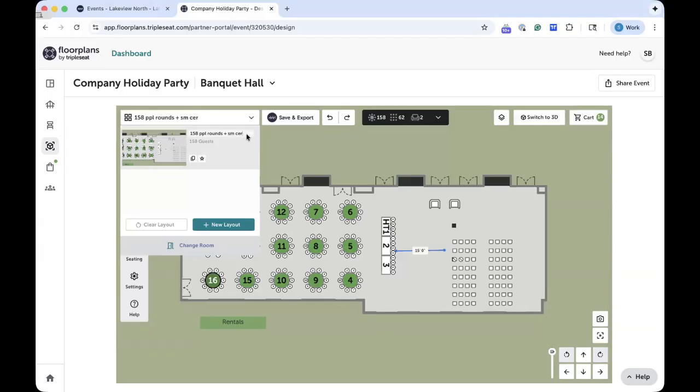how to save it as a template. You simply click this star. That star not only saves you time in the future, but it's at the venue level, meaning that anyone on your team will be allowed to use this template inside the room named banquet hall. So you're not only saving yourself that time, as I said, you're saving everyone time. There is no limit currently on templates, so I have that why-not mentality. Go ahead and star it if you think you'll use it again in the future.